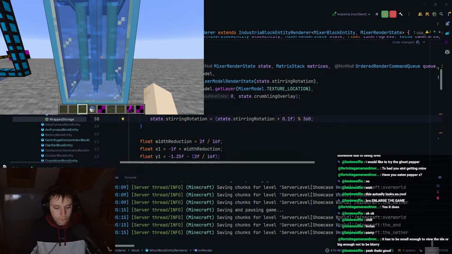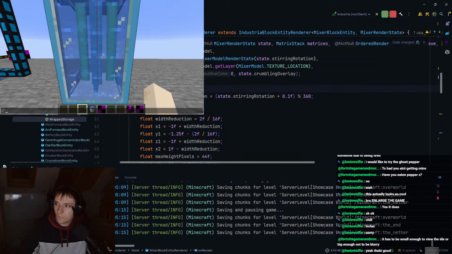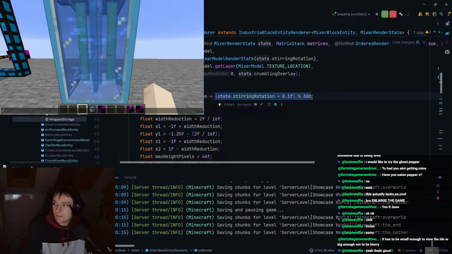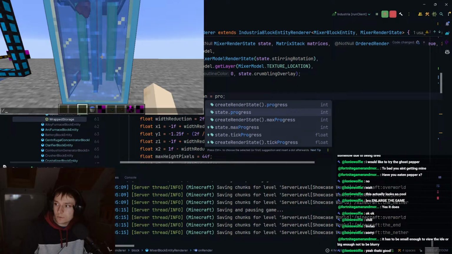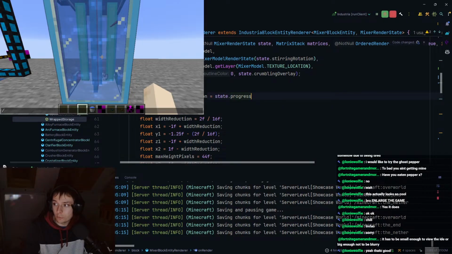But yeah, so those are spinning around. That's fine. It's because of this. We could try, I don't think this is going to work, but what we could try is to use state.progress and then divide that by the... That's not going to work, but you can see what that does, I guess.